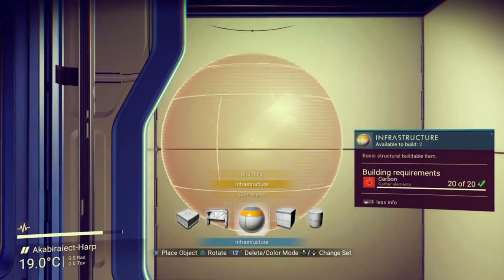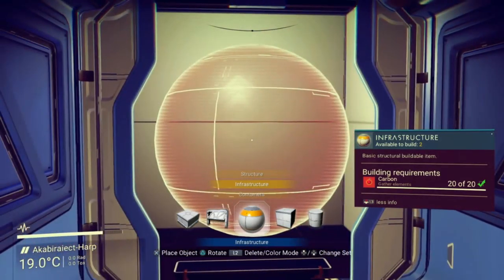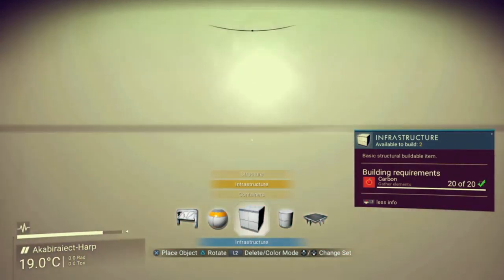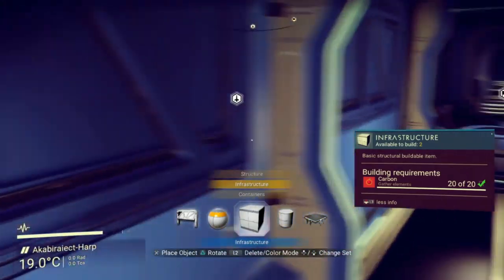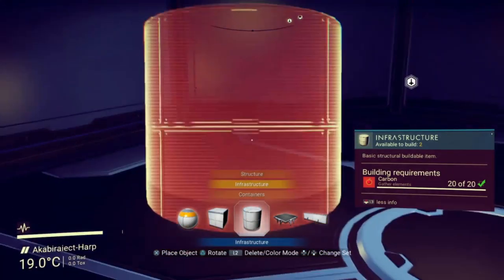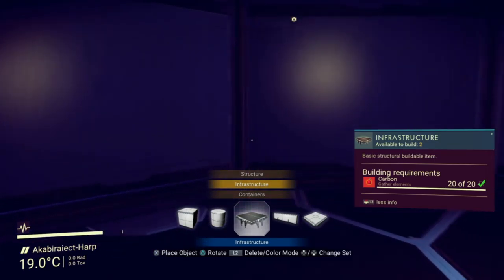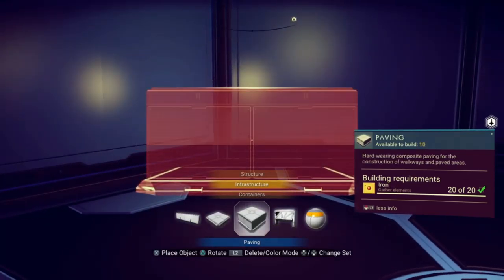Oh, infrastructure. That's different. Decoration. Basic structural buildable item. Weird. Not really sure what these are for. They're just buildable items, apparently. Maybe they're for decoration or something? Oh, they all say infrastructure. Basic structure. Oh, that's weird. I don't know what those are for.